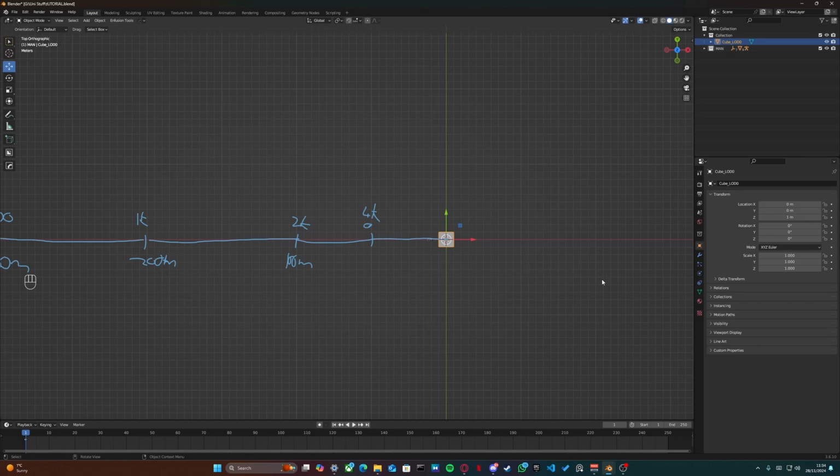So LOD 0 is 4K, for example. I'm using pixel sizes because that's what I think you guys would get instead of vertice sizes, which beginners won't understand. So I've got LOD 0 at 4K. I've got LOD 1 at, let's say, 3K.